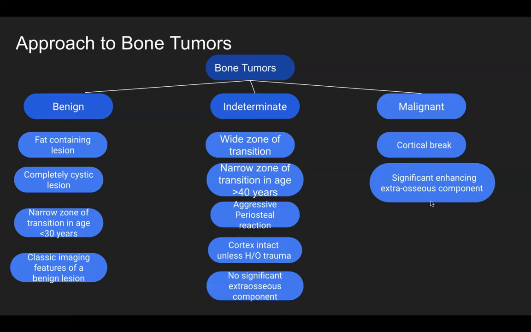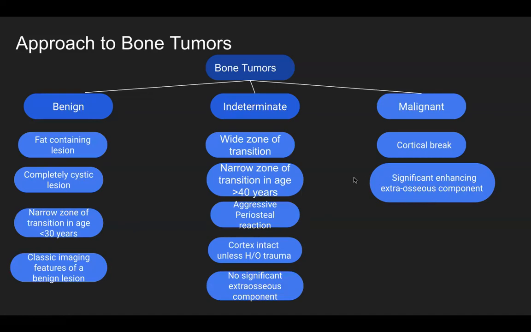Because sometimes osteomyelitis also tends to produce some amount of extraosseous granulation tissue, which will enhance on contrast enhanced MRI, but the amount of granulation tissue will be very small, whereas the primary malignant bone tumors such as osteosarcomas and Ewing sarcomas produce a large amount of extraosseous soft tissue mass. Okay, so if there is a significant amount of extraosseous soft tissue component, that tumor will be malignant.